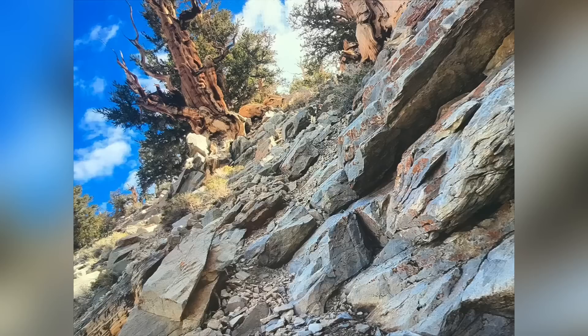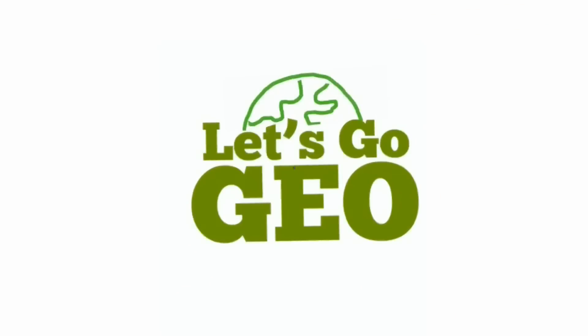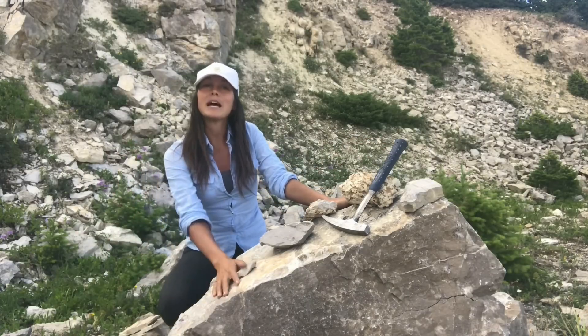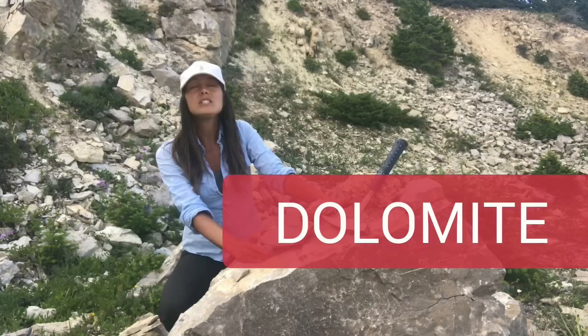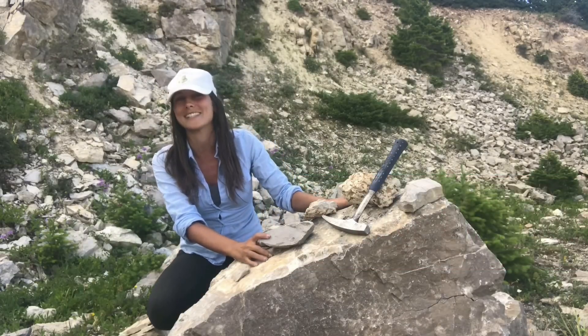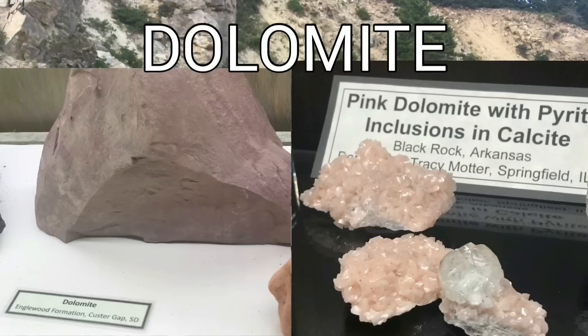What's interesting about these trees is their preference for growing on a specific type of rock. And that rock is our topic today: dolomite. Hello everyone, and welcome back to Let's Go Geo. I'm Heather, and I'll be your geo guide today. Today we'll be talking about dolomite — pretty much limestone's slightly cooler cousin. We are talking about dolomite, the rock, as opposed to dolomite, the mineral.